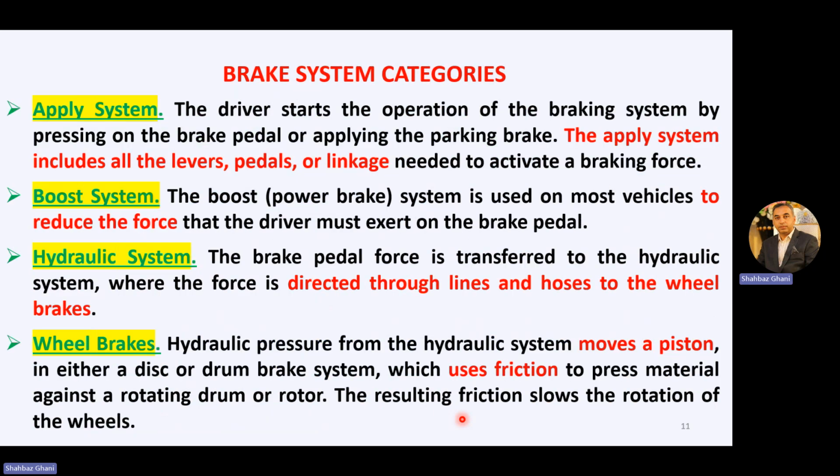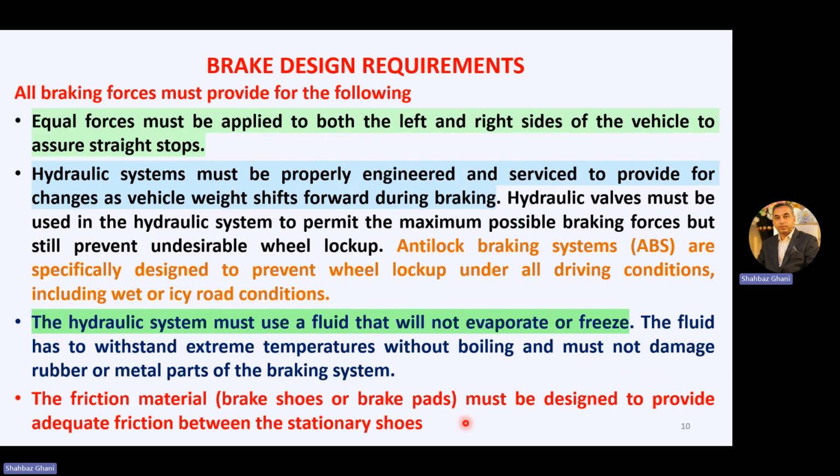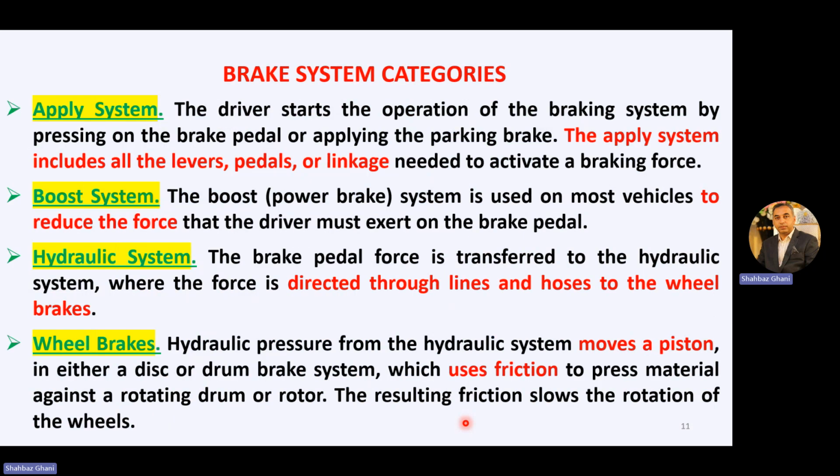Now, the categories of the brake system, how we categorize the brake system. Previously, it was the design requirements: equal force, hydraulic system, hydraulic fluid, and the friction material. So we have to take all these design parameters into consideration while designing a brake. Now we can divide the brake system categories into 6 subparts.